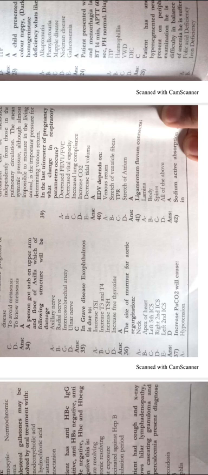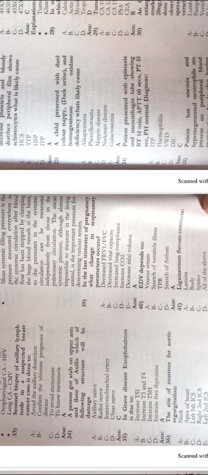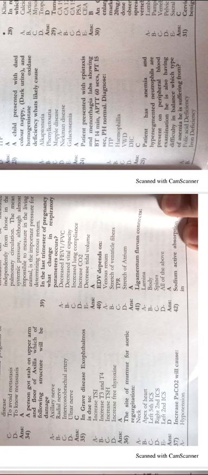Graves' disease exophthalmos is due to increased TSI. The site of the murmur for aortic regurgitation is the right second intercostal space. Increased carbon dioxide will cause tachycardia. Which of the following pressures is measured between the venous and arterial side when the heart is stopped? The mean systemic filling pressure. In the last trimester of pregnancy, which respiratory parameter occurs? Decreased FEV1 to FVC. EDV depends on venous return.